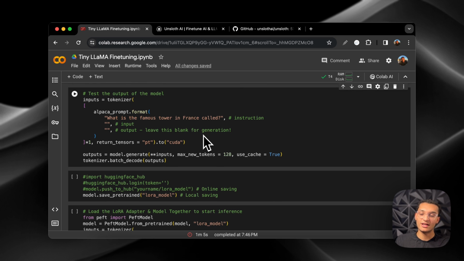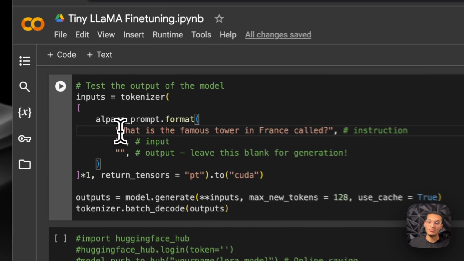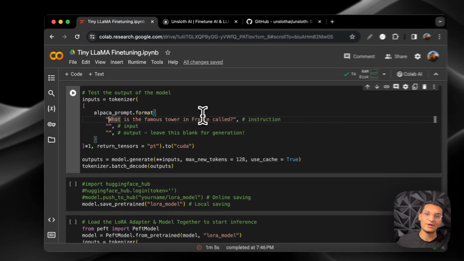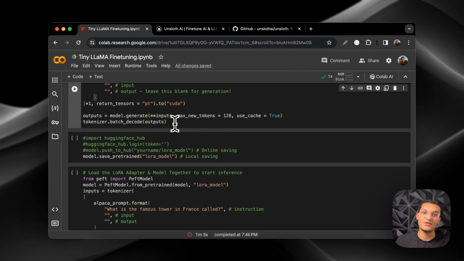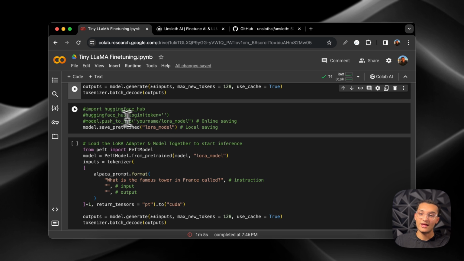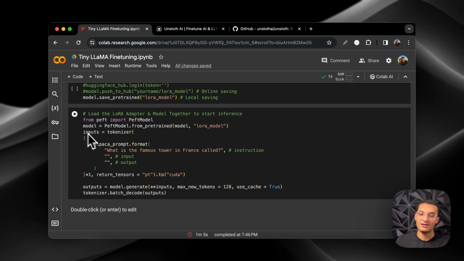Once the model's done training, you're going to be able to come over here and test the model out. This will be your question that you have. So what we need to do is put in here a similar prompt and all the functions that we had before. I'm going to show you that in a second with an inference script that I already have done. Then if you go down here, you're going to save the model. You can save it locally if you'd like, or you can push the model to Hugging Face. This is going to save the LoRA adapter for the model. Then down here is the inference script on loading the PEFT model with the model and then the LoRA model as well, and then it applies those weights to it. So I'm going to show you my inference script because I've already fine-tuned it. You just have to follow these steps and everything will be the same for you.